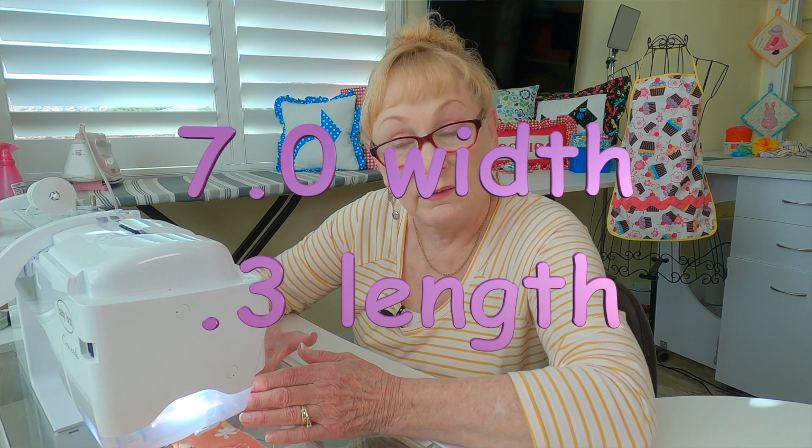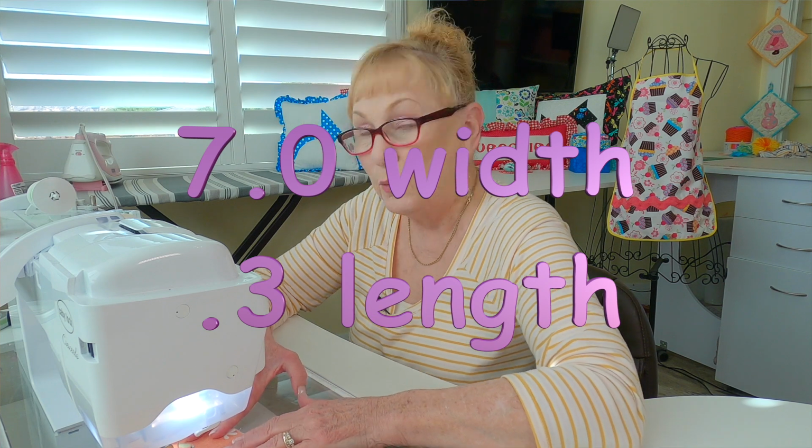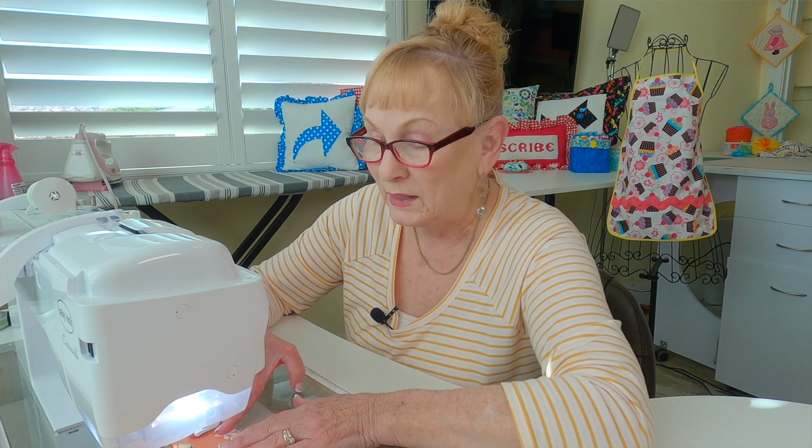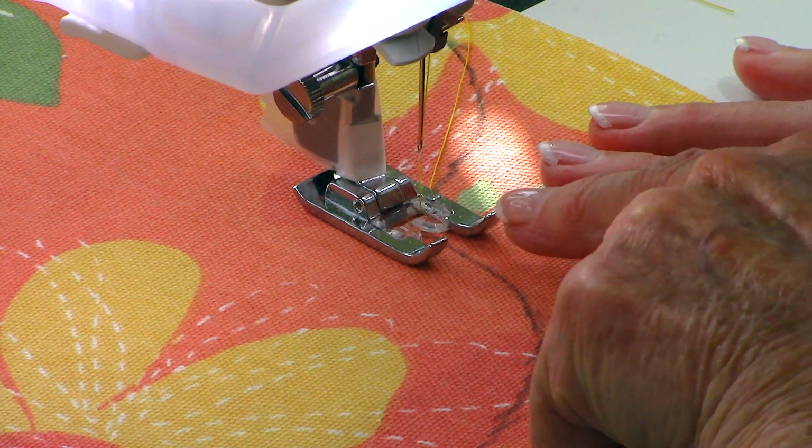At your sewing machine, you want to do a satin stitch, and if you don't have a dedicated satin stitch that's already pre-programmed, then take your zigzag stitch and change the settings to where it is 7.0 on the width, and then I have mine set at 0.3 on the length. Always test the stitch out before you start stitching on your actual fabric, just to make sure that your tension is correct and you like the width.